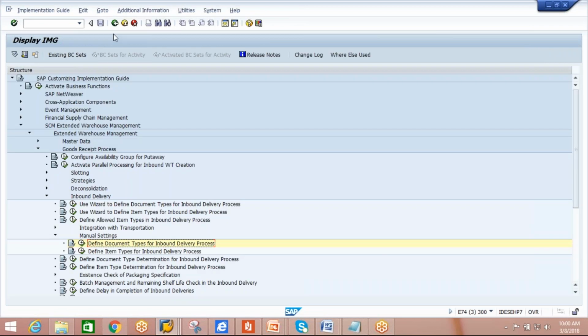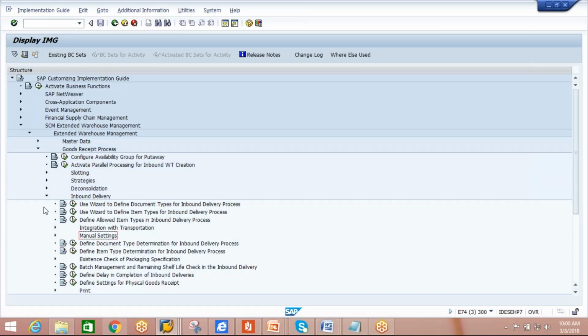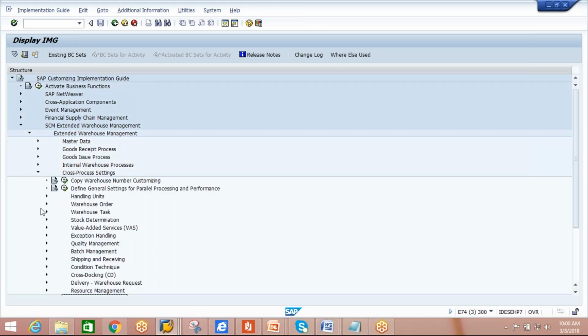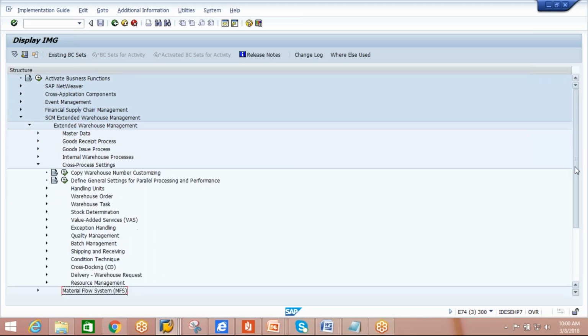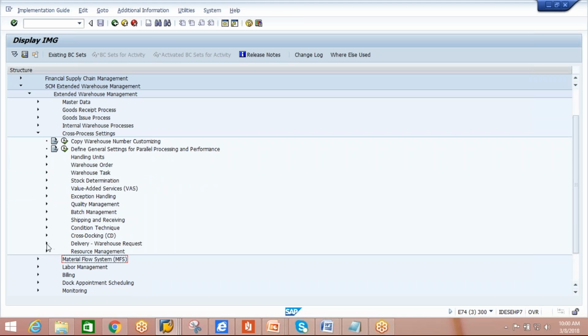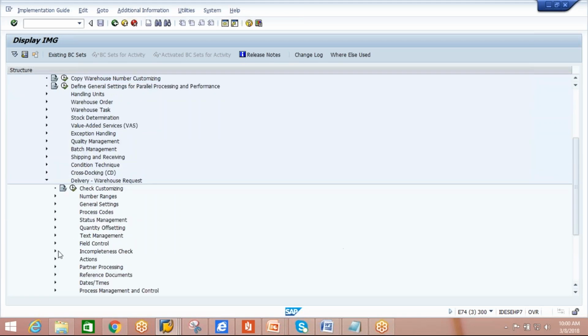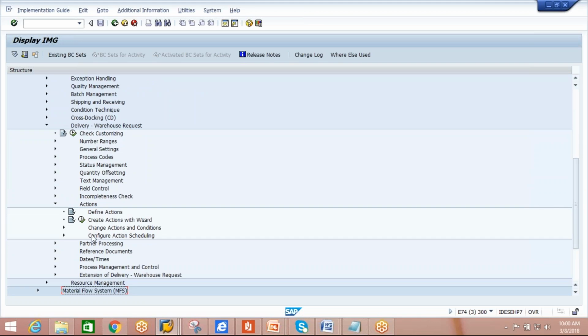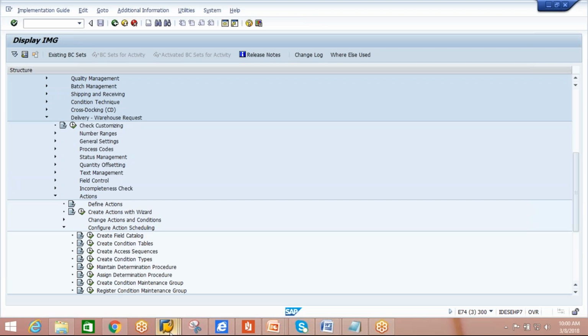Now go to cross processing settings, warehouse request and delivery, actions, configure action scheduling. Okay, this one, and this is the action profile.